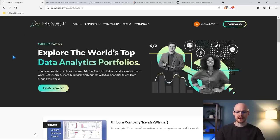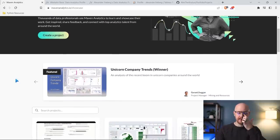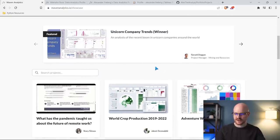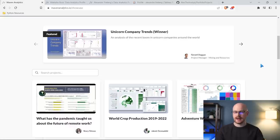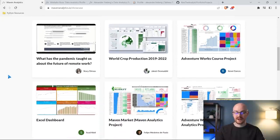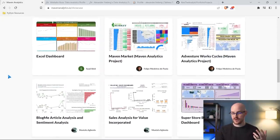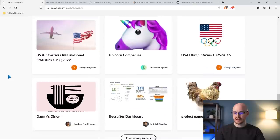The first thing is this is their portfolio showcase. This is where they showcase different people's projects, and every project you put in your portfolio is public so anybody can see it. If you scroll down, you can see featured winners and a bunch of other projects. This is actually really nice if you're looking for inspiration for visuals or different projects — a fantastic place to go.